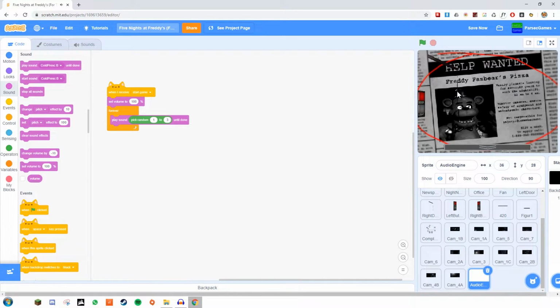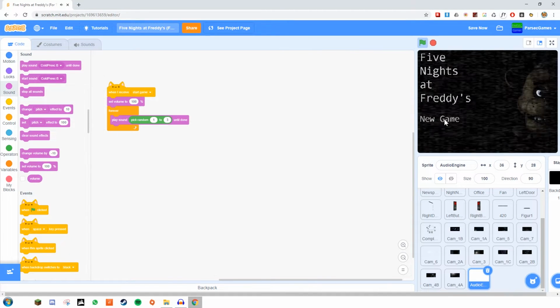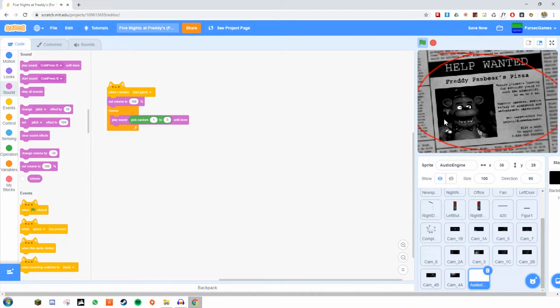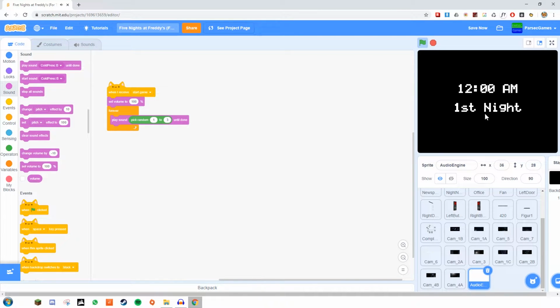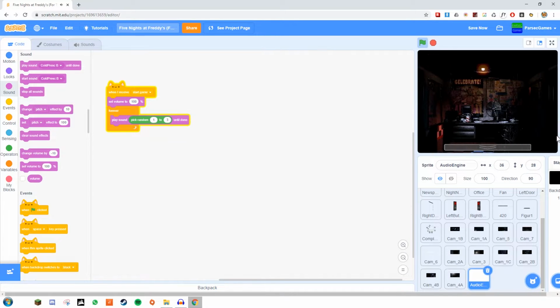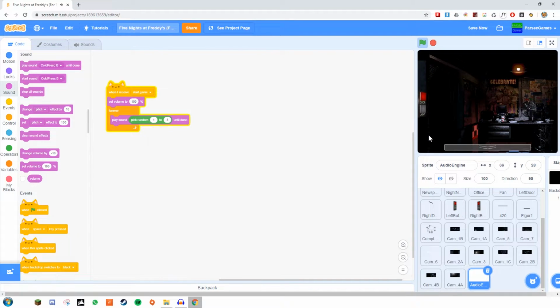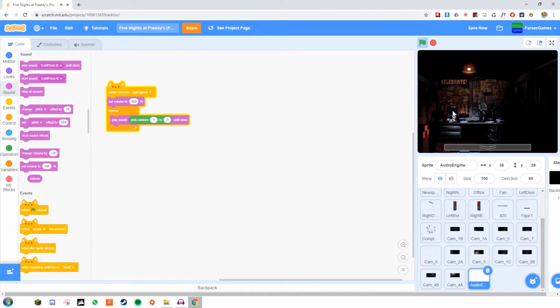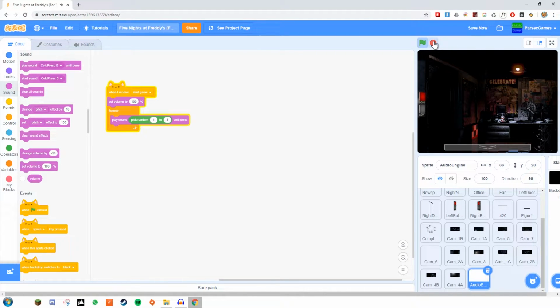Okay. Now, the next thing we're going to add is, in case you didn't notice it, we don't have a UI down here. So in the real game, you have kind of a heads-up display, a HUD, which shows you how much energy you're using and your battery percentage, which we don't have right now, but that's kind of important for the game. So that's what we're going to add today.